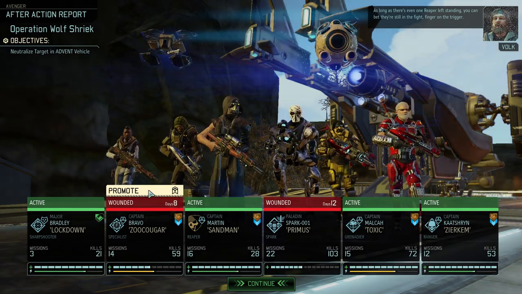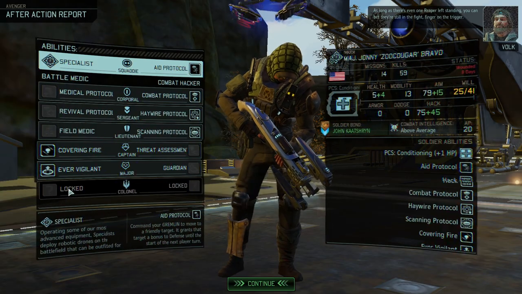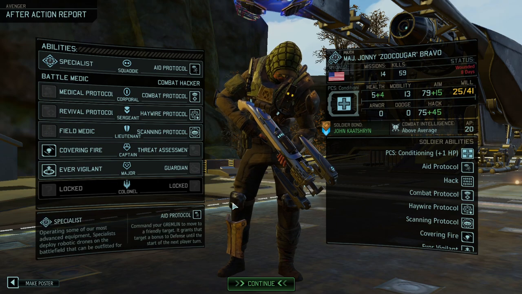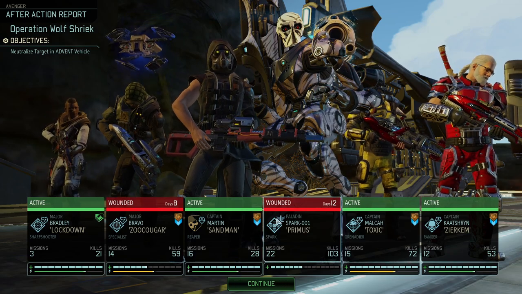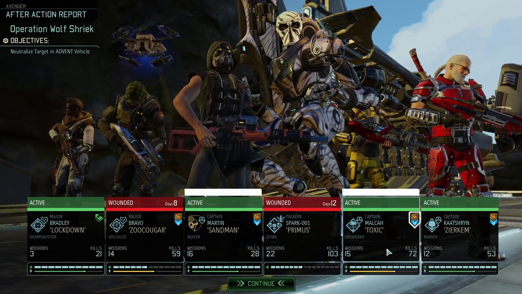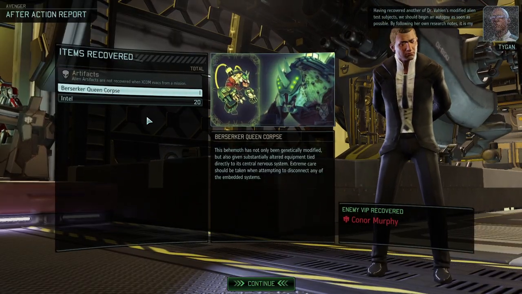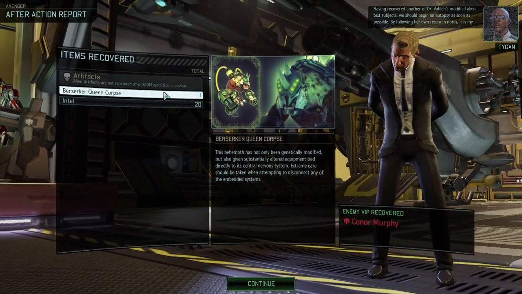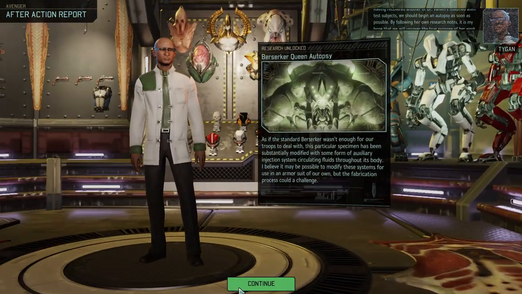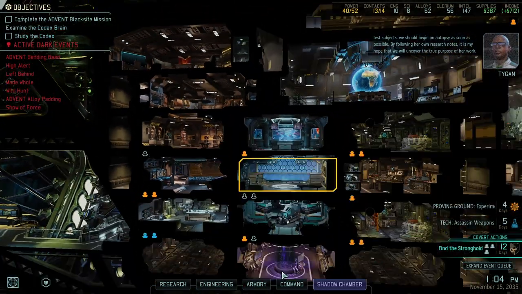Very good. As long as there's even one Reaper left standing. Sue Cougar got a promotion and we're taking Ever-Vigilant. He's a major as well. Fantastic. Almost there, buddy. And I can't believe that we have again not suffered any casualties, despite the enemies becoming a bit more difficult now. The Berserker Queen Corpse, once we have researched it, will be our first fully upgraded war suit. It is my hope that we will uncover the true purpose of her work.